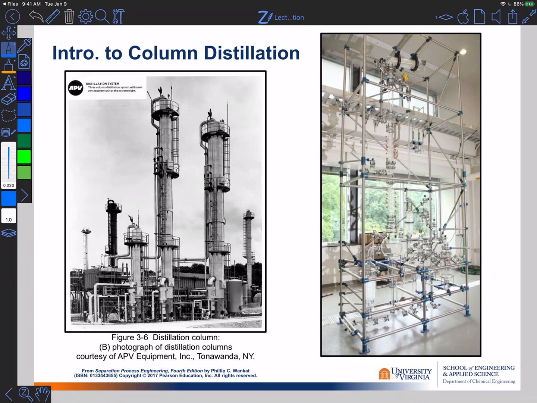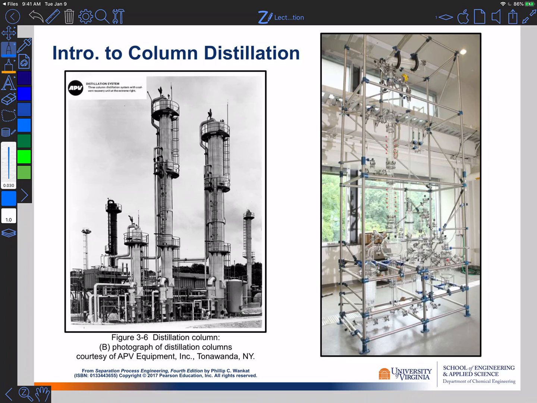All right, so we're going to go ahead and start our discussion of column distillation, and this video will be a little bit of an introduction to how we get to distillation from last time when we talked about flash processes. We'll work through a couple of what we call cascade examples that lead us toward this whole idea that coming up with an isobaric distillation column is the way we want to go in terms of doing some of these large-scale VLE separations for many different applications.